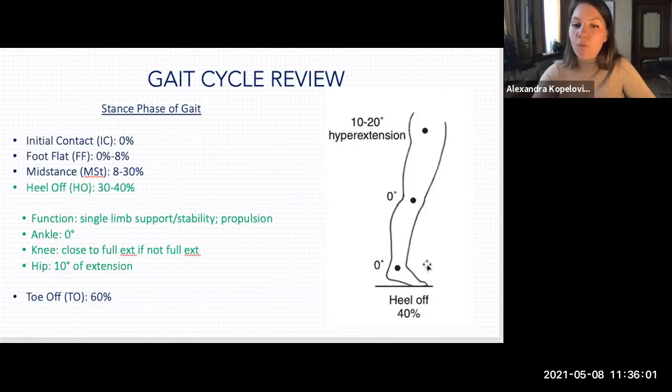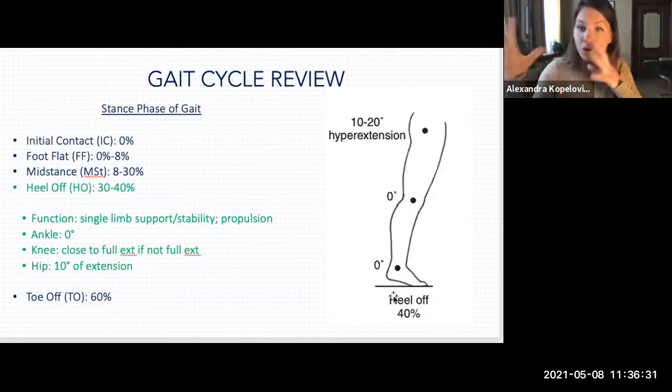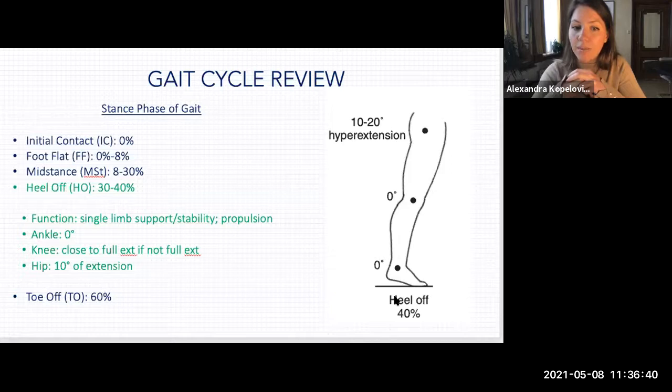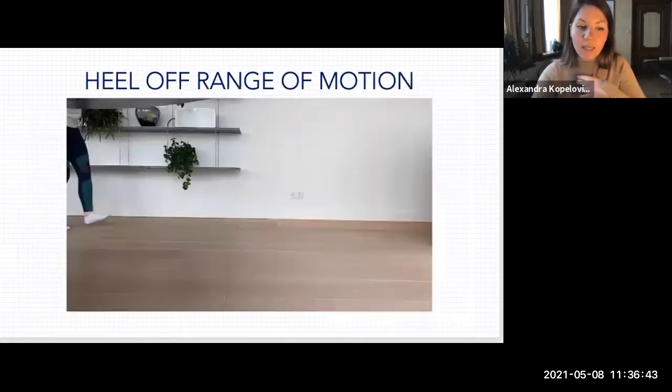We're going into more plantar flexion at the ankle because we go from dorsiflexion to plantar flexion. We go to extension at the knee, so we're locking out the knee to prepare for propulsion, and we're going into extension of the hip to prepare once again for propulsion. So this would be the opposite of initial contact, right? With initial contact, you're completely extended forward, 0 degrees at the ankle, 0 degrees at the knee, and 20 degrees of hip flexion. So now you're doing the same thing, but trying to propel yourself forward with 20 degrees of hip extension. And the function here is single limb support and stability, and of course, propulsion, as I mentioned a second ago.